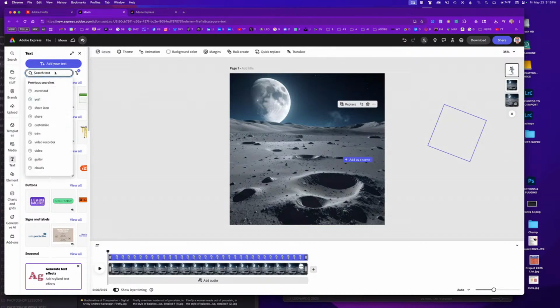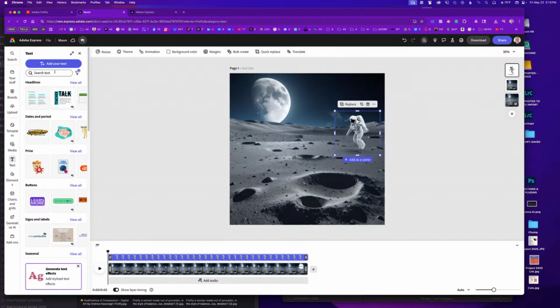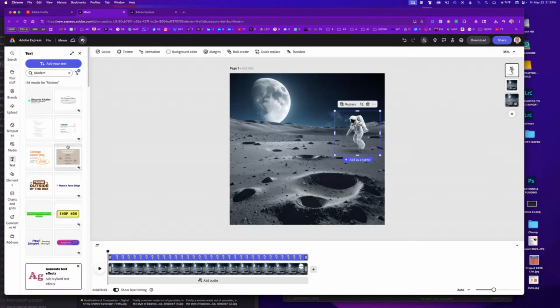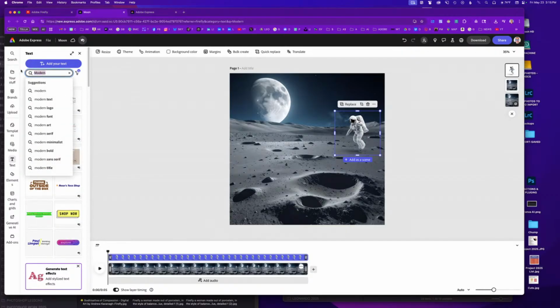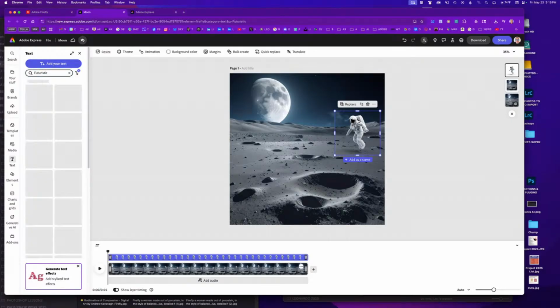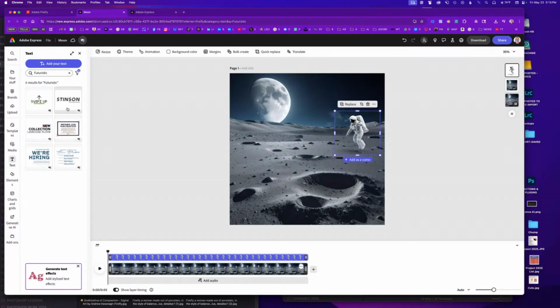text. So maybe putting in the word for search text, maybe put in modern, see what kind of style we get. Maybe futuristic, future, get rid of that extra I. I don't mind this.